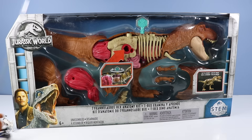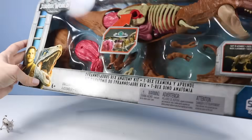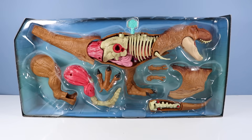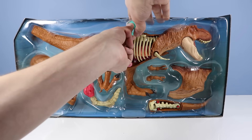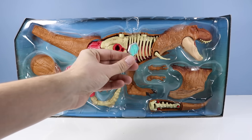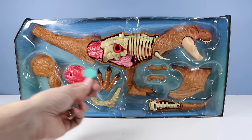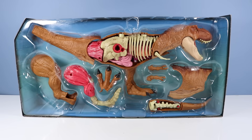Kinda reminds me of Treasure X. Alright, let's open this box up and go to school with Tyrannosaurus Rex anatomy kit. I think I'll just drive around the park. Might just want to leave the toy there for a second — we get a good window view of everything included. As the box says, anatomy is the study of the inner workings of the body. So I think the most important thing to look at first is this DNA activator key. This thing is going to activate the DNA or the features inside our T-Rex, so we don't want to lose this.